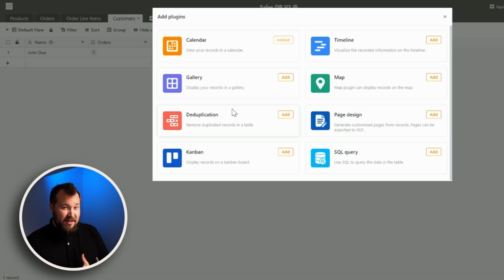I just want to see my data in a slightly different way, i.e. a different view. Why call it a plugin? This is not WordPress. So yeah, the saving grace of this, at least, is the fact that we have the ability to create a calendar, a timeline, a gallery, map, Kanban, but then you have deduplication in there. You have page design, you have a SQL query. Those are not views. Those are very different plugins. I mean, these are what I would be calling apps, but I want to have different views. Why are views plugins? And okay, plugins are plugins, but why overcomplicate such a simple thing?